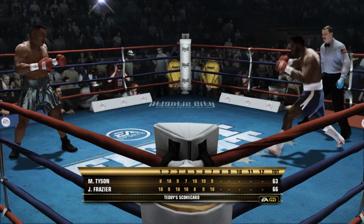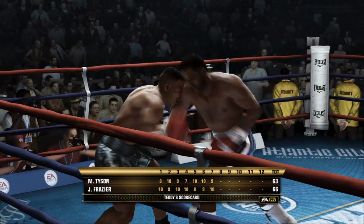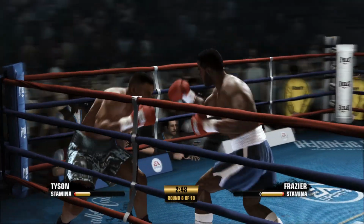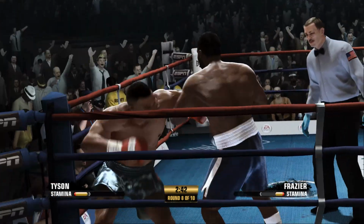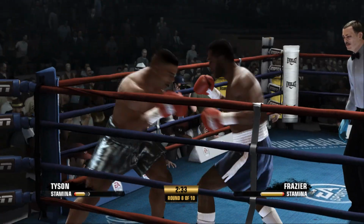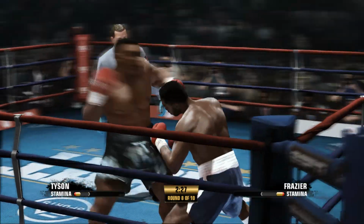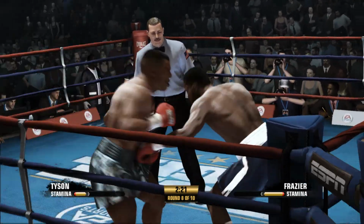Let's look at Teddy's scorecard as we start this 8th round. And I think this tells pretty much the story. Yeah, he's got a slight lead. However, there have been those moments where you see a defensive flaw. Yeah, the other guy's coming on fast. The defensive flaw is that he covers up too much. He blocks too many punches. And when you're blocking too many punches, well, the guy puts punches together, some are going to get through. Some are getting through. A well-placed left hand up top.